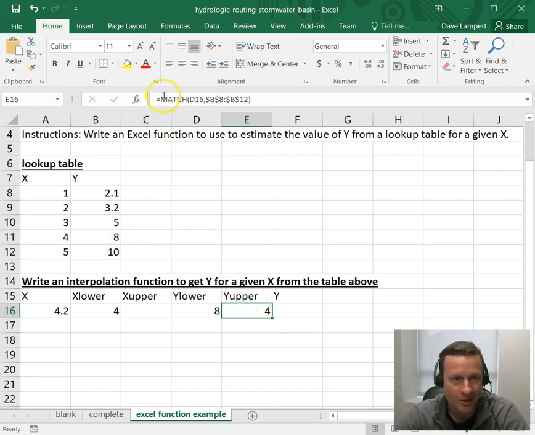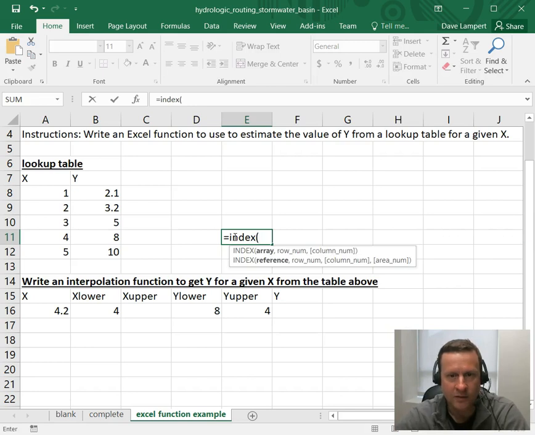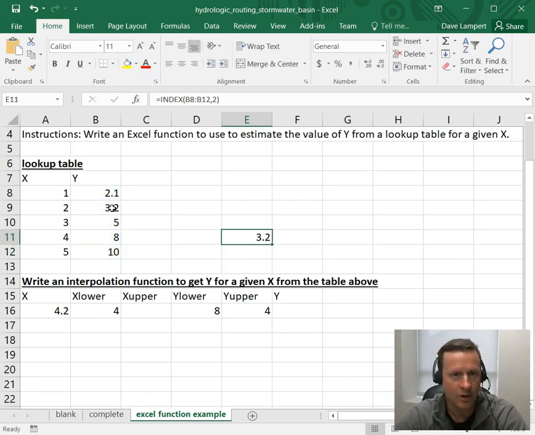So there's another function called INDEX that allows you to just specify which value in a cell. I'll just do it up here. INDEX within an array. If I grab that array and I give it, say, a 2, it's going to refer to the second value in that array, which is the 3.2 here. Okay, so that's how you can grab it. So I can use INDEX with MATCH here to find this value and to find the one right below it.